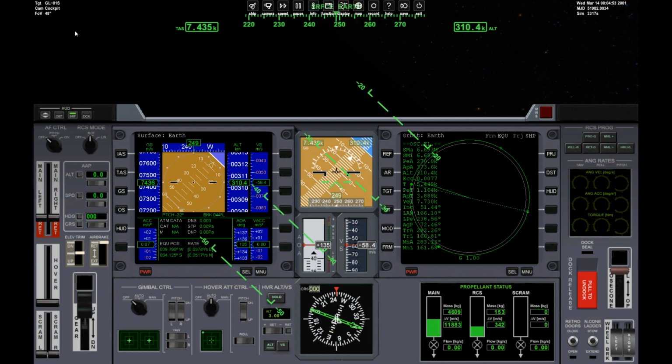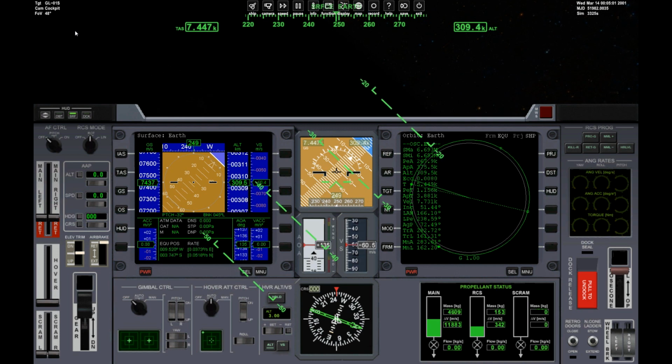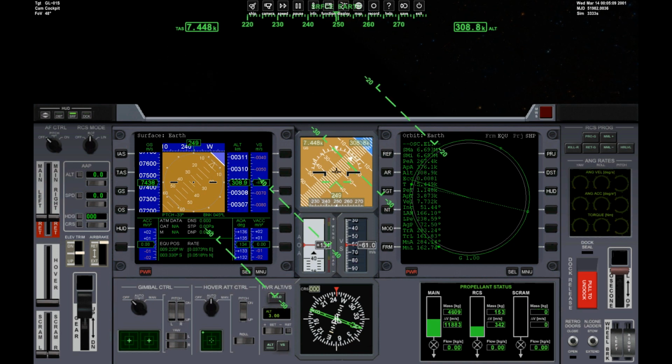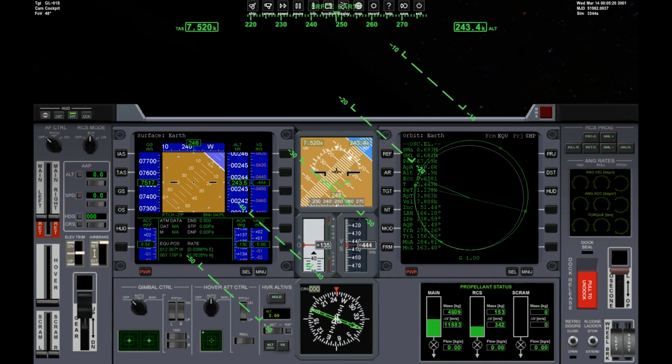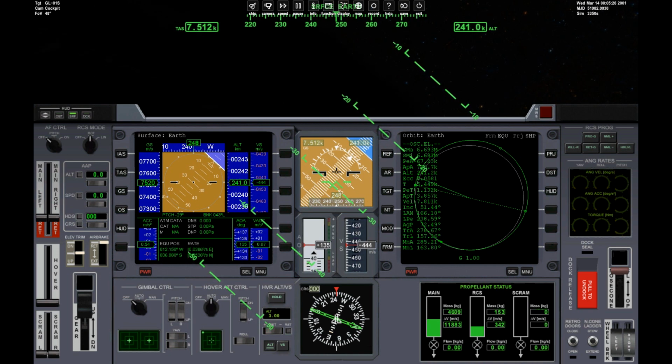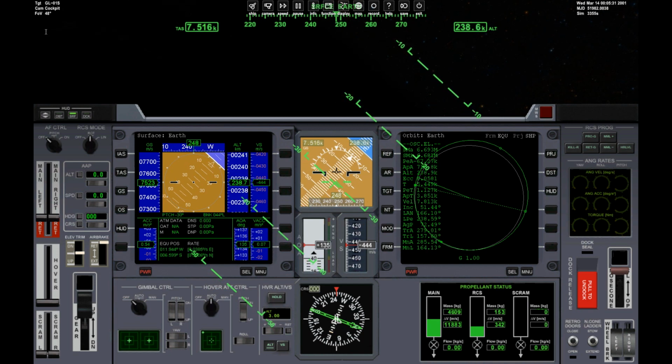But if I start to increase it, our semi-major axis won't change. The egg shape of the orbit will change. Our apogee will get higher and our perigee will get lower. You have to be careful about this because if I set it too high, our apogee will get really far away from the Earth, but our perigee will start going into the Earth. So we have to be really careful about this. Like if I set this up to, let's say 0.05, apply, there you go. So we're going to actually go into the crust of the Earth. So we have to be really careful about setting your orbits if you're going to do these cheat codes.